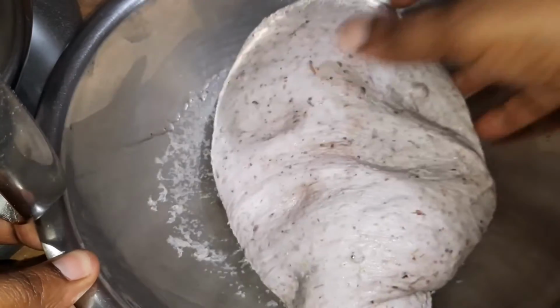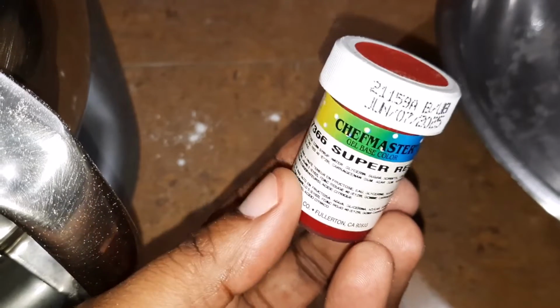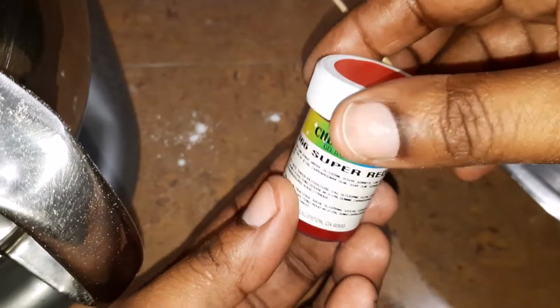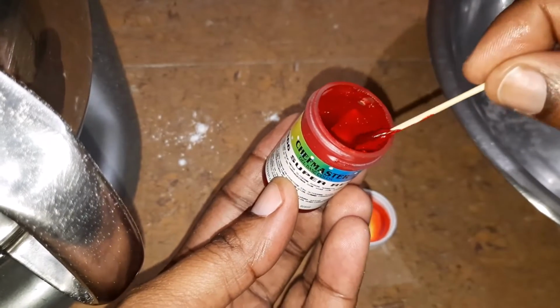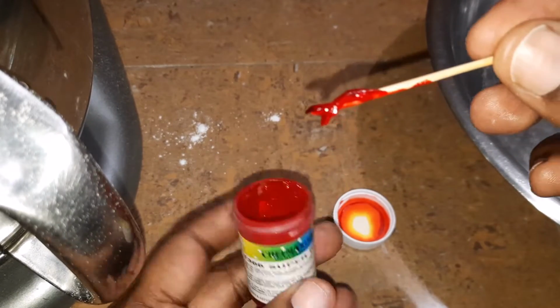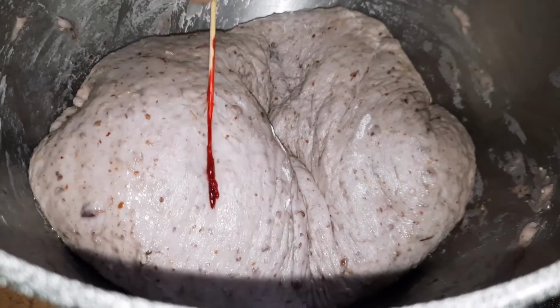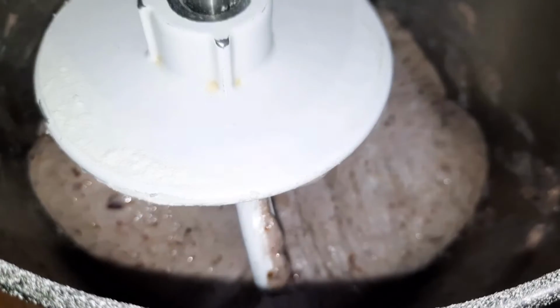And we are going to place it back into our mixer to knead for a further 3 minutes. Also, just to give the color a little bit more vibrancy, I'm just going to add in some of that food coloring paste. And it's in the shade Super Red. So I'm just using a toothpick and just taking some of the paste. Now, you don't want to put too much of it simply because it can be very bitter if you add too much. And of course, as I did mention earlier, if we are using the red sorrel, it will come out red. In this case, it's black, so it came out purple. So once I add the paste to the dough, I'm just going to go ahead and knead it for that 3 minutes. And once it's done, I will come back to show you.